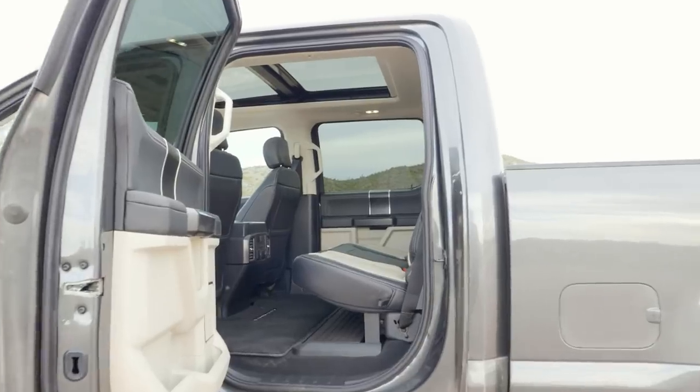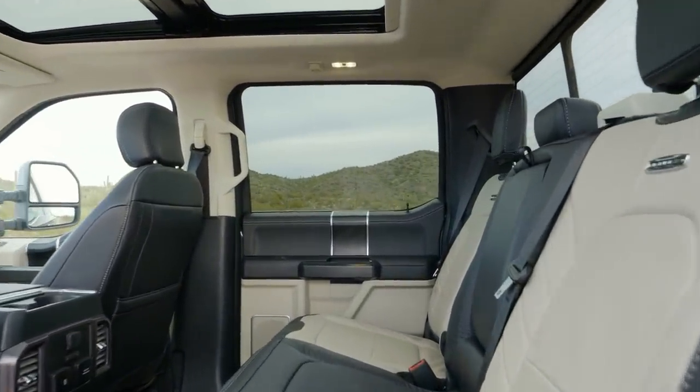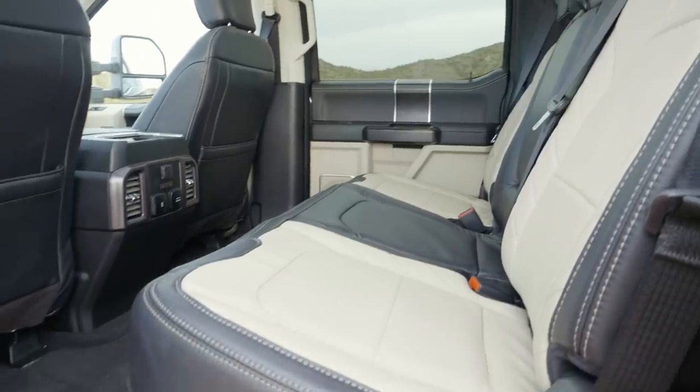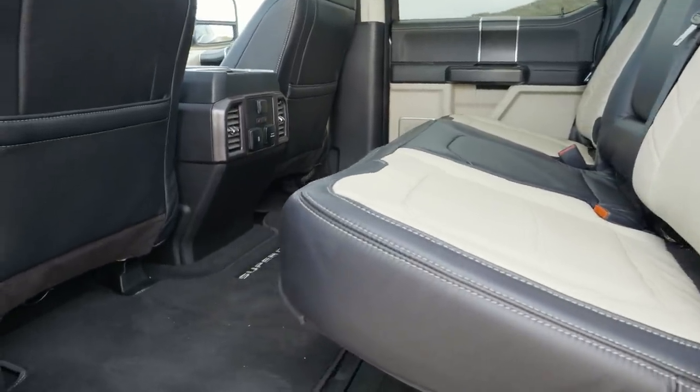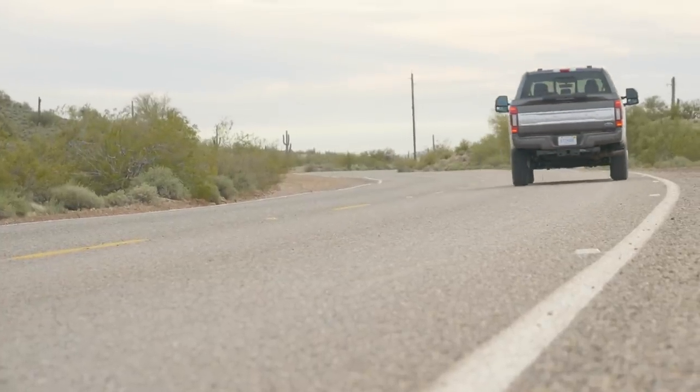If you're in the back of a crew cab heavy-duty pickup truck and you need more leg room, you should try out for the NBA. This is a really spacious area, and all the stuff back here feels nice. Good seat material, it's soft enough to sit on for a long road trip, plenty of space underneath the front seat to put your feet, and there's lots of cup holder space. There's USB-A and USB-C ports, a 110 plug, and heated outboard seats. This is as luxurious as any Mercedes was 10 years ago. So this is the inside of the 2020 Ford Super Duty.